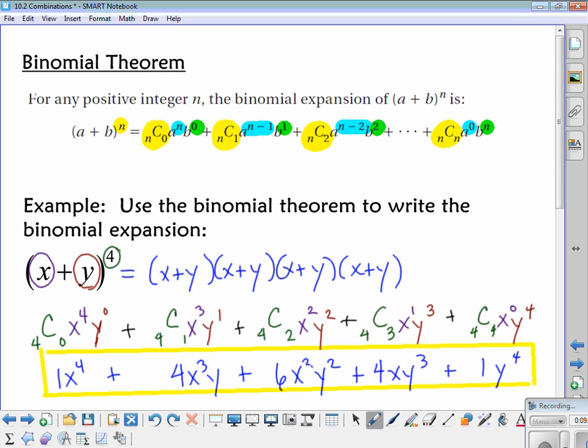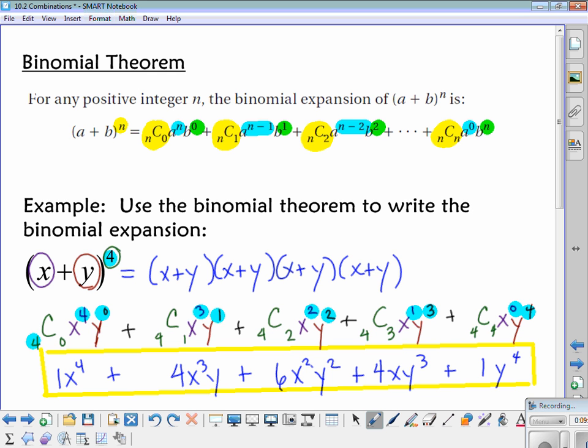Okay, so one of the things I want you guys to notice is that when you're doing this, these exponents always add up to your power of 4, which is also the same as how many you're choosing from. So 4 plus 0 is 4, 3 plus 1 is 4, 2 plus 2 is 4, 1 plus 3 is 4, and 0 plus 4 is 4. Okay? So if those don't all add up to the power of the binomial, then somewhere you messed up when you were counting up or down, and you just skipped something or whatever.